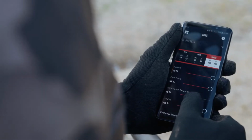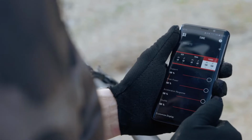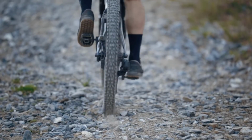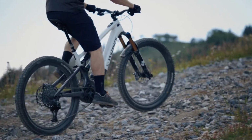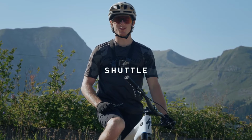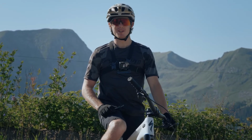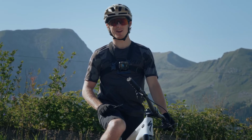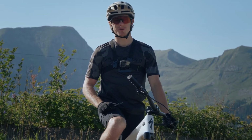So as you saw, setting acceleration response to 100% gives you a much quicker start off the line. But in case you're riding on loose terrain, you may want to reduce this in order to not lose traction. And now for the final parameter, shuttle. Shuttle is basically super support mode. It's the setting you can use when you're tired at the end of the day when you have just one more climb to get over to get home, or it can be used on super steep hills.